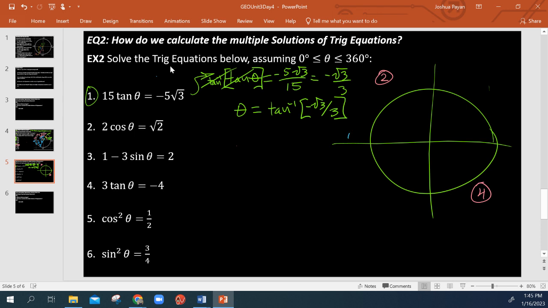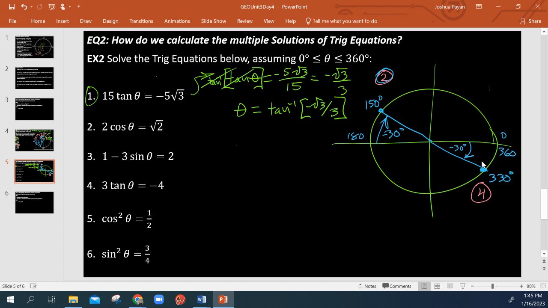Meaning we can count up. So here's 180, here's 0, here's 360, right? We can count up in quadrant 2 by how much? Well, duh, by 30 degrees. That means we would have to subtract 30 degrees from 180, right? So my first solution would be 150 degrees, right? And if we just follow this over, we would do likewise here. So I would use a reference angle again of 30 degrees, subtracting from 360 so that I can come down into quadrant 4. And that would put me at 330 degrees.